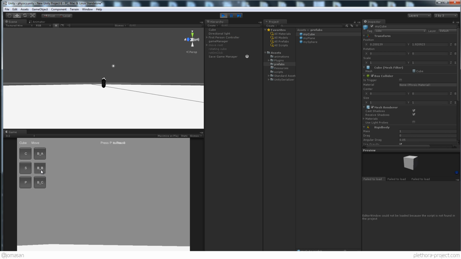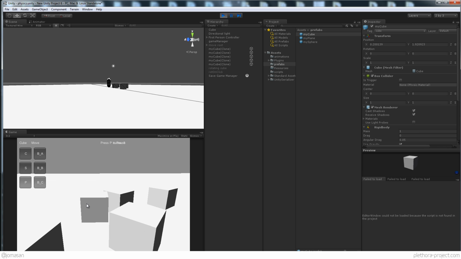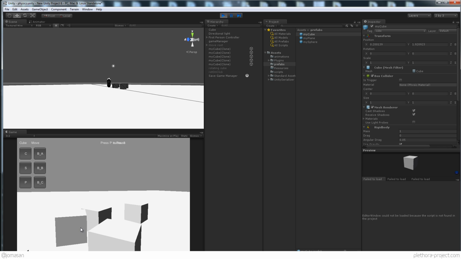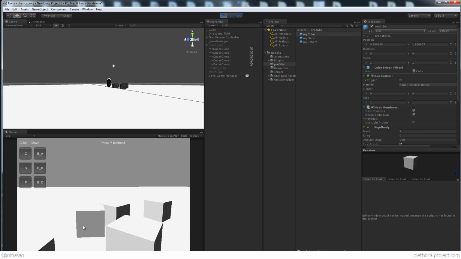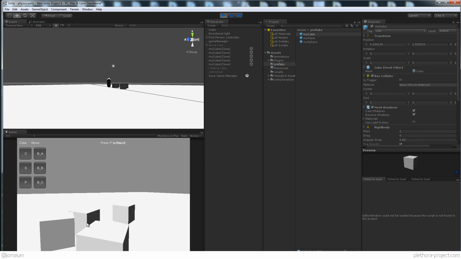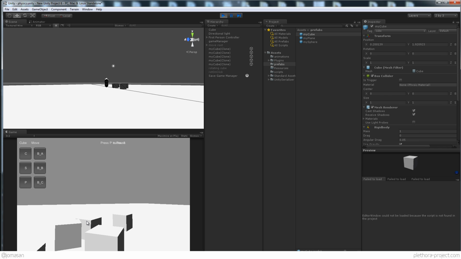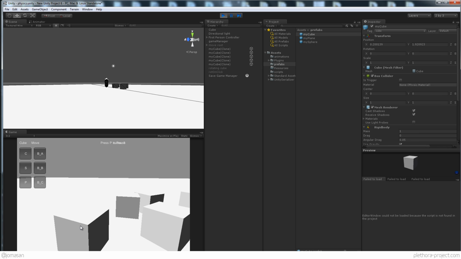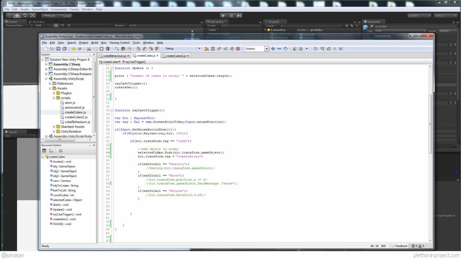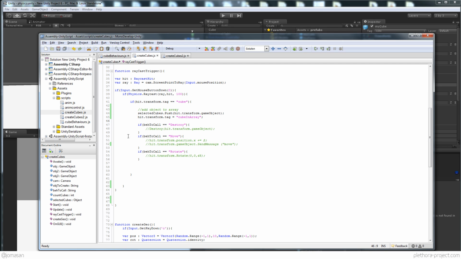So create cubes, there we go. So adding, we have 1 object in the array, and if I click on that guy again, I can click again and again, and it's not added to the array anymore, right? So we can only add a new member. Any guy that has the tag cube could become part of the array, but they cannot be part of the array twice, right? So that's great. We have our collection of cubes in the array, right?